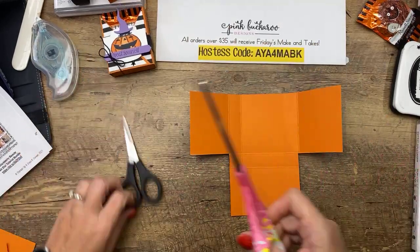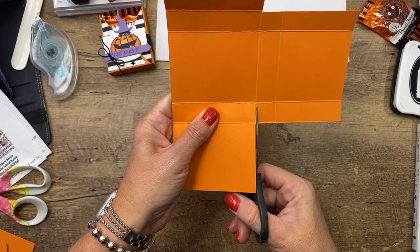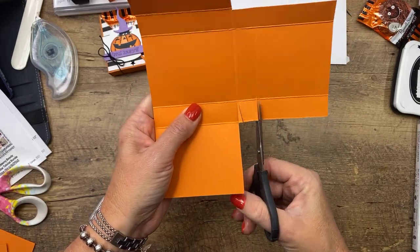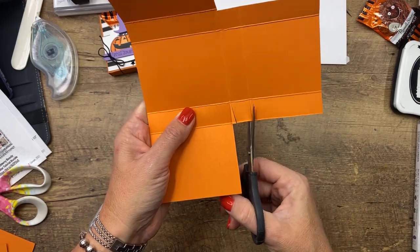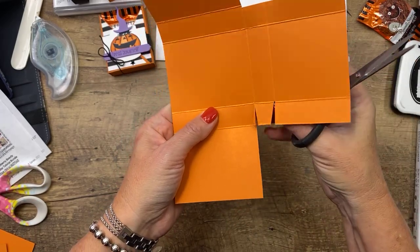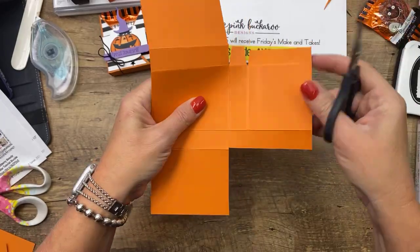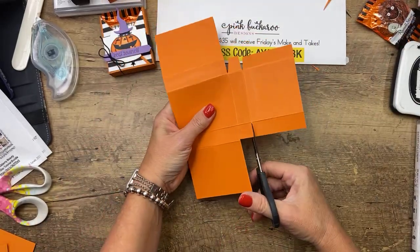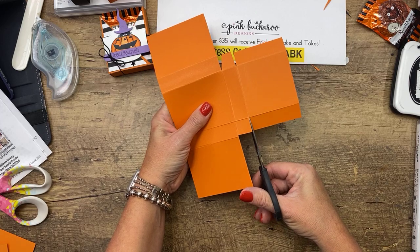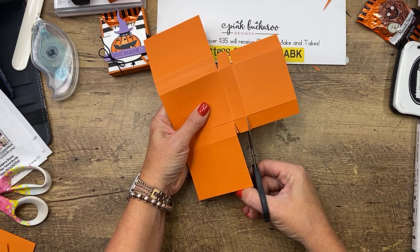Then I'm gonna switch scissors. Come in on these squares here. Snip and corners. Snip. Oh, that was terrible. Snip. That was terrible. I hope you guys couldn't see that. Like cutting like a kindergartner. Okay, snip. Let's see if I can do it straight. I need to put my hands down so that they will be still. Snip. Snip. I obviously need to go back to kindergarten.